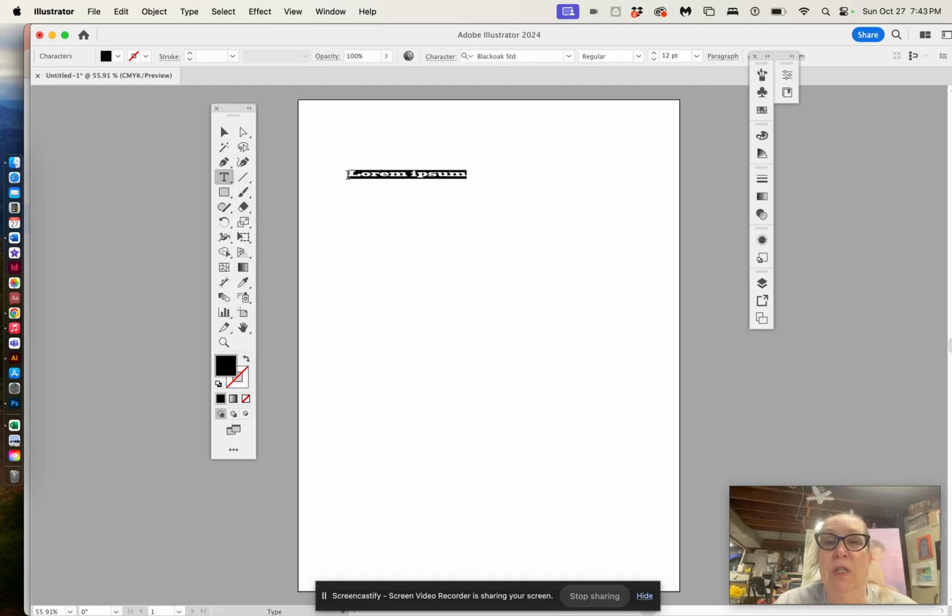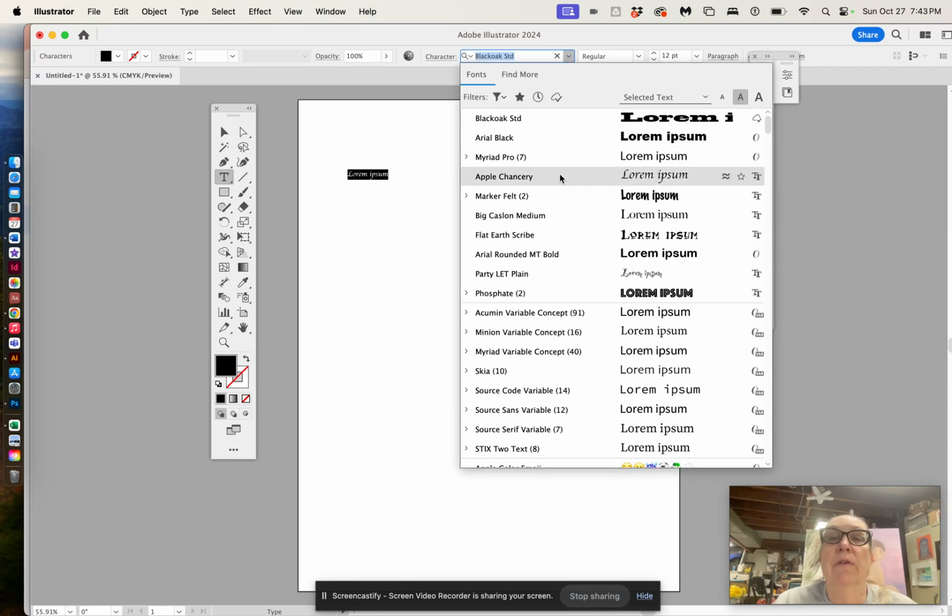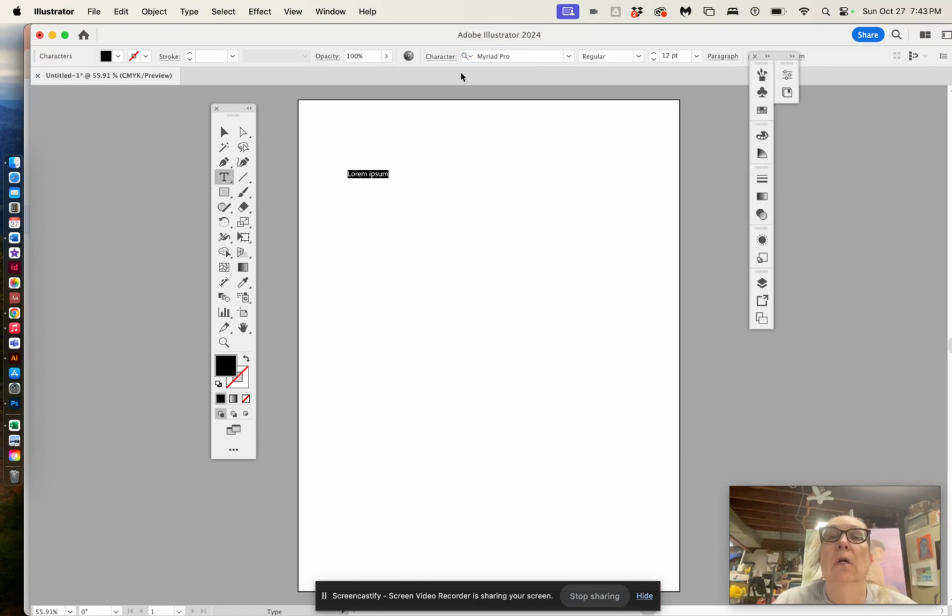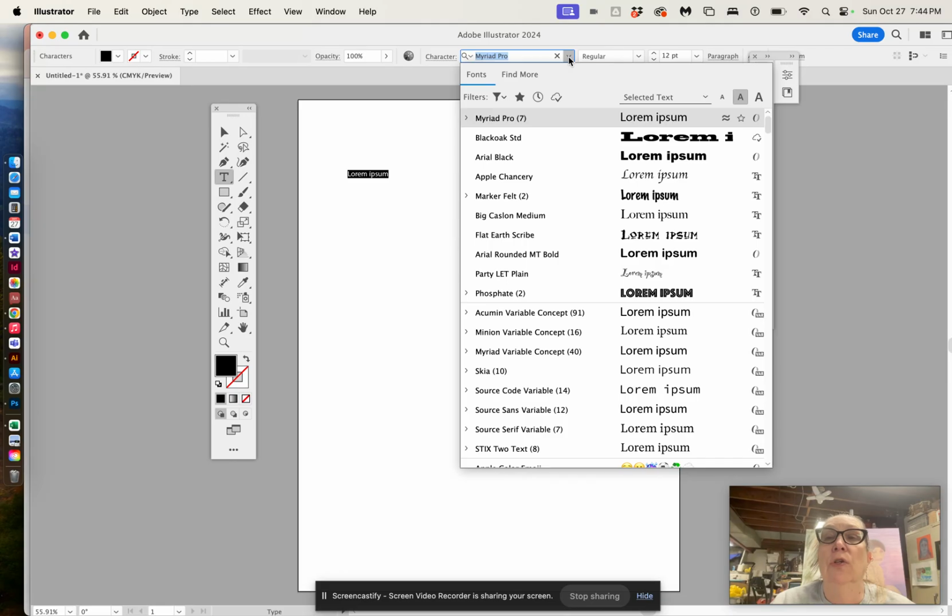Now when I do that, it gives me this fake text. Now normally by default Illustrator will be Myriad Pro regular 12. That's just a default, what it always goes to. Now I can change that. There are so many different fonts you can use. Illustrator itself has a whole bunch, and then there's what is it, DaFont. You can download and install your own fonts if you want to. But we're just going to use these right now.